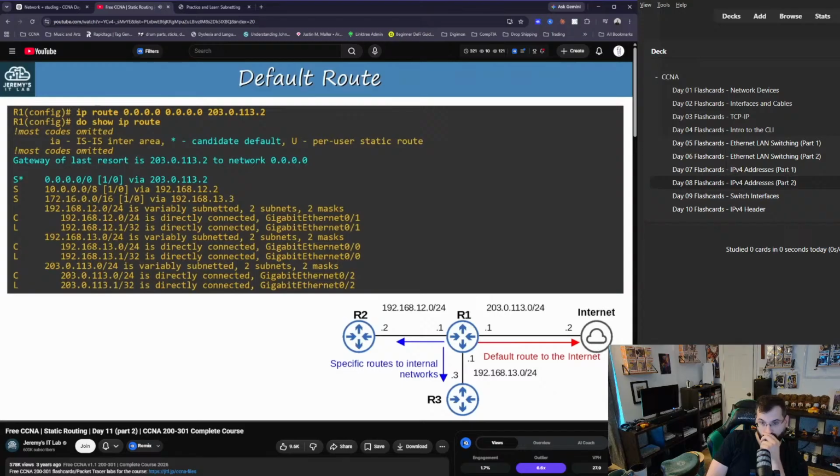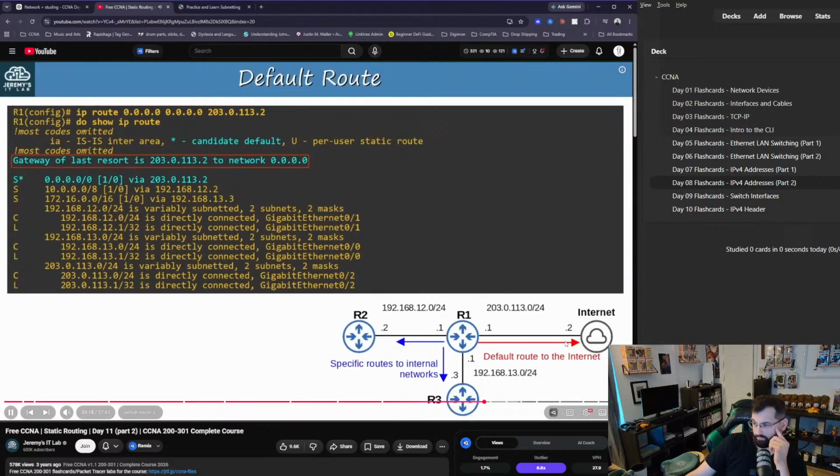Let me point out a few things. First, here's the route, 0.0.0.0 via 203.0.113.2. Notice next to the S code indicating that it's a static route, there is an asterisk. What does that mean? In the code's legend, it says that the asterisk means candidate default. It means this route is a candidate to become the router's default route. It's possible to have multiple candidates. In this case, there's only this one. And here it states, gateway of last resort is 203.0.113.2 to network 0.0.0.0. Right, so the route we configured was indeed selected.